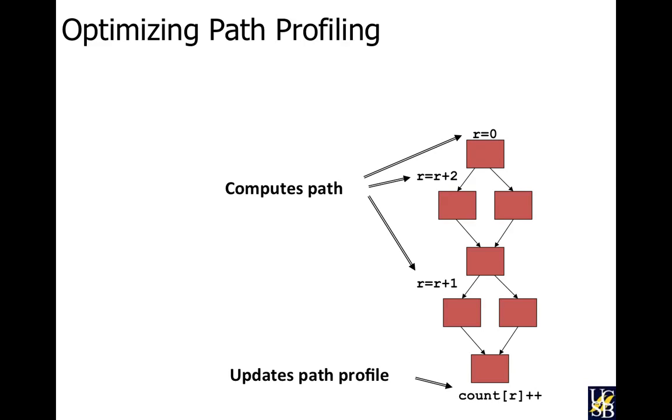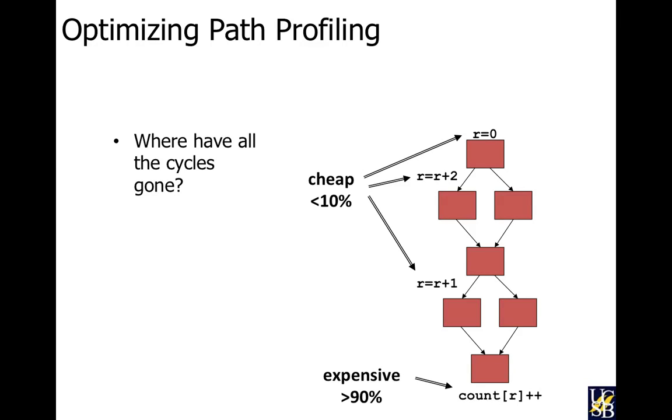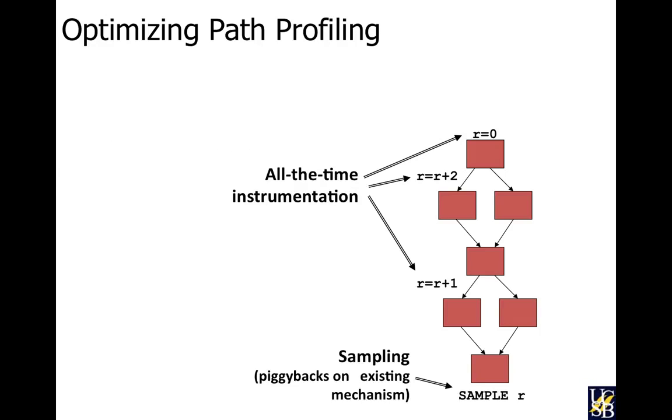So first of all, along the path, we're inserting instructions that do the increment. At the very end, we're updating the path profile by writing to memory. The instructions that we're adding to the path are very cheap. They're just increments. But when we go to memory and write the value to our array, that turns out to be very expensive. So one thing we can do to optimize path profiling is to leave the instrumentation, compute the sums for every path that is executed, but only once in a while update R.